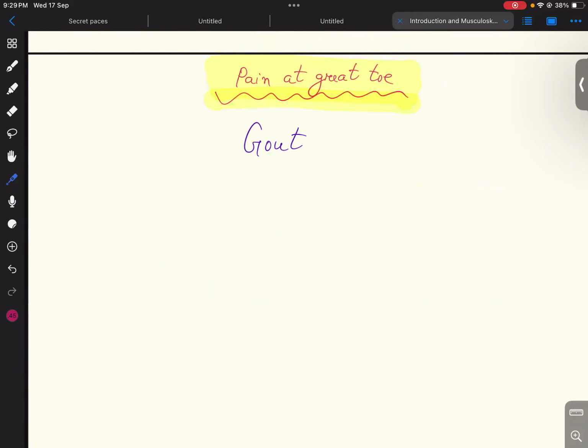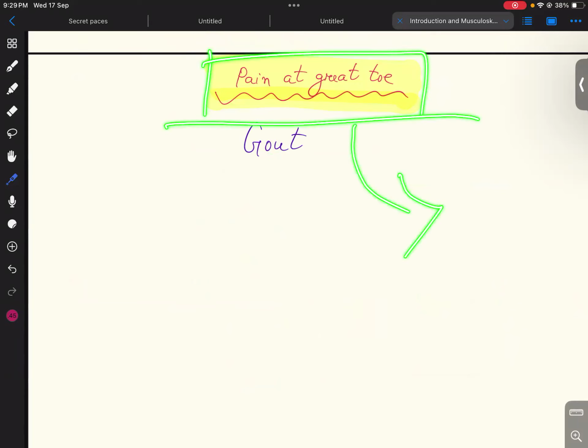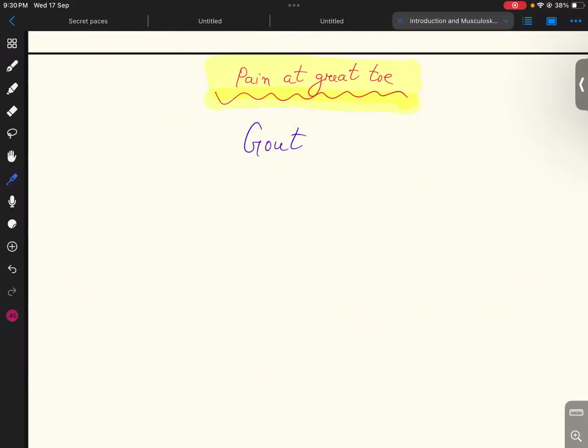This has come in the basis exam only one time, only with the prompt of pain in the great toe. But it came with the pain in the knee joint after entering the station. Whenever he was asked about any other joint pain, he told that, yes, I had some episode of pain at the base of my great toe, at the right great toe. But simply with the pain at the great toe, it came only one time. That is gout.